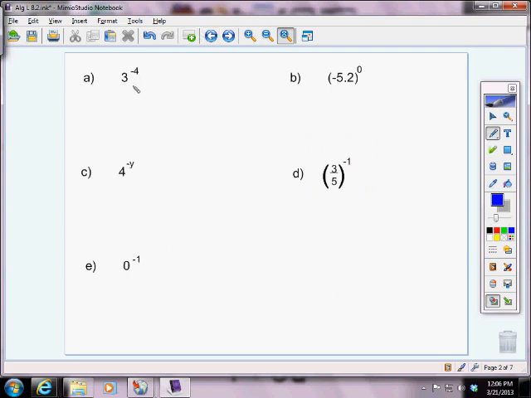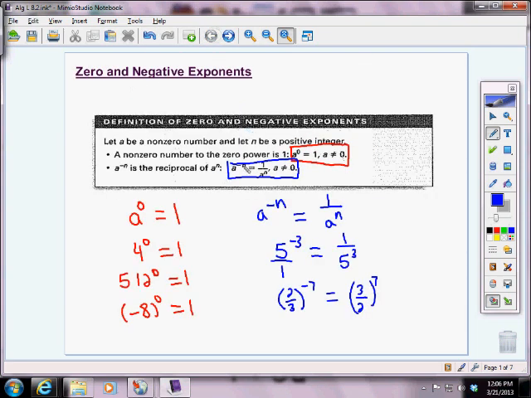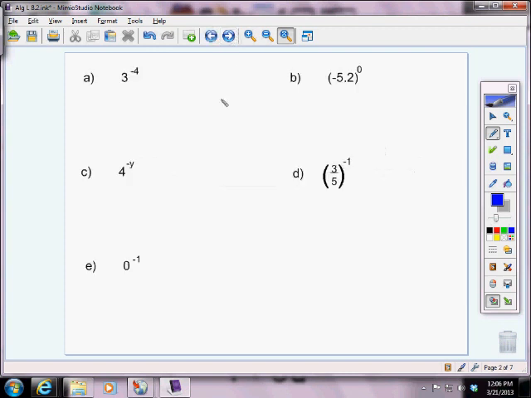Again, think of it in terms of reciprocal, but it's a reciprocal without the negative. So if I think of this over 1, my reciprocal would be 1 over 3 to the positive 4th. Now we could write that out as 1 over 81. Again, the rule to follow is if it seems like a reasonable number, 3 to the 4th equals 81, that's pretty reasonable. You can actually work this out. If it's a pretty big number, you can leave it as an exponent.